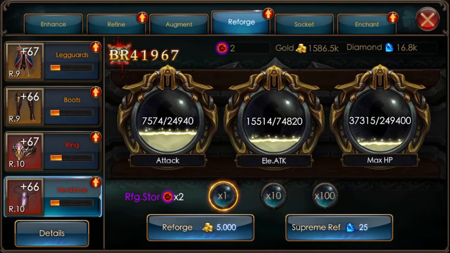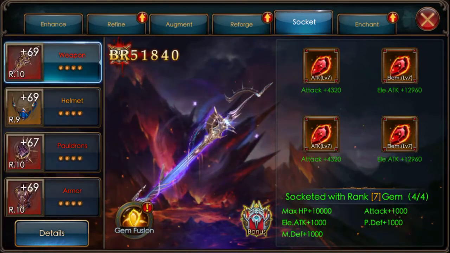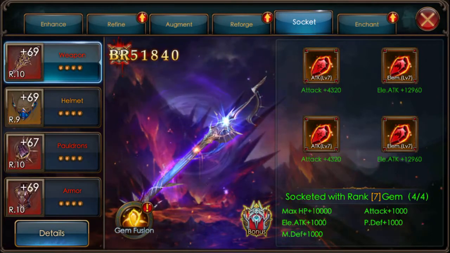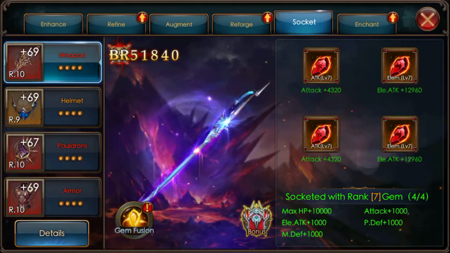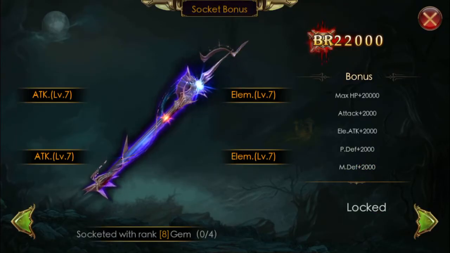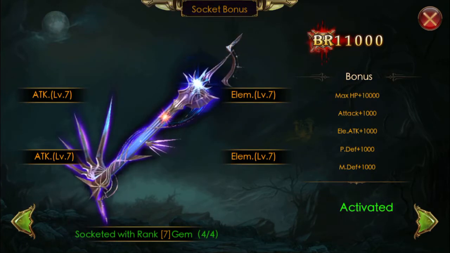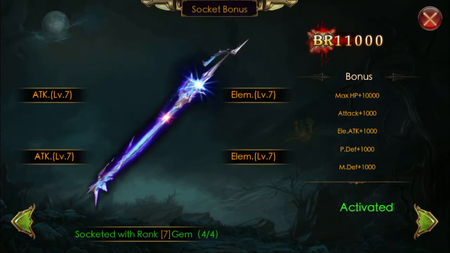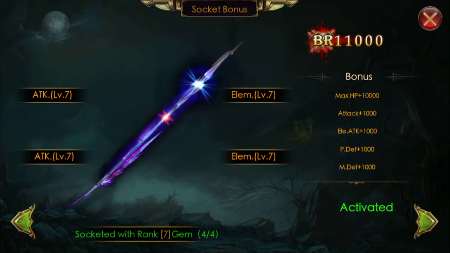let's go to socket. Socket is important that you socket all the same levels before you move on. So by that I mean, as you can see, my weapon has all level 7 gems in it. And this is what I get for having all level 7 gems. I get an extra 10,000 HP, 1,000 attack, 1,000 elemental attack, and so on. You can read it for yourself, but it gives me 1,100 BR.